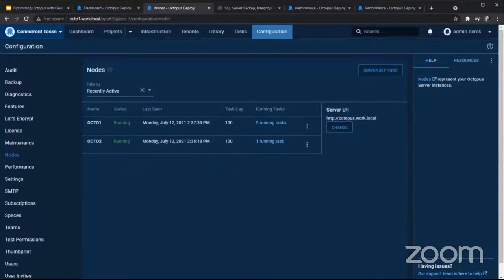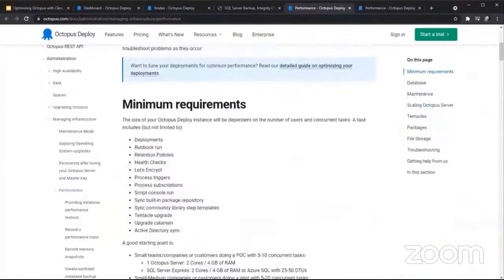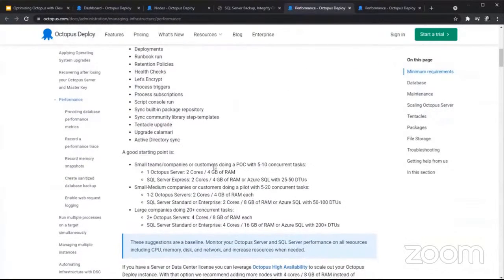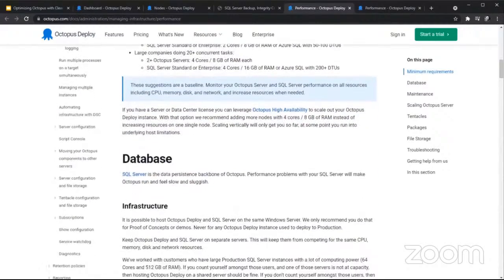With that, one last thing: we do have a page on our website, which I will put in. There's a few things to consider, and we've got some good starting points. For instance, if you are doing a POC, a small server, 2 cores, 4 gig of RAM, generally never combine your Octopus server and the database server. I don't like SQL Express, but you can use it. As you go, there is no fine number. It really depends on things like how many certificates you are renewing and how many deployment processes you have. But there are definitely some bits here.